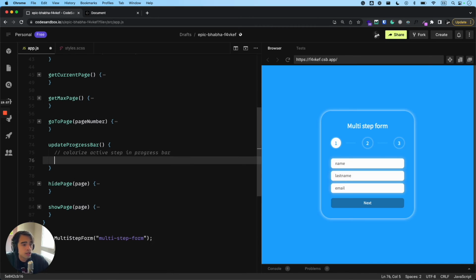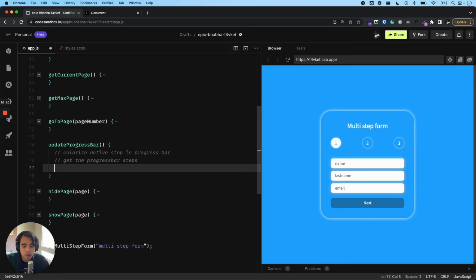And then right now we're just going to update the progress bar whenever we click on one of those. So to do that, the process is to get the progress bar steps first of all, and then we're going to get the current page.